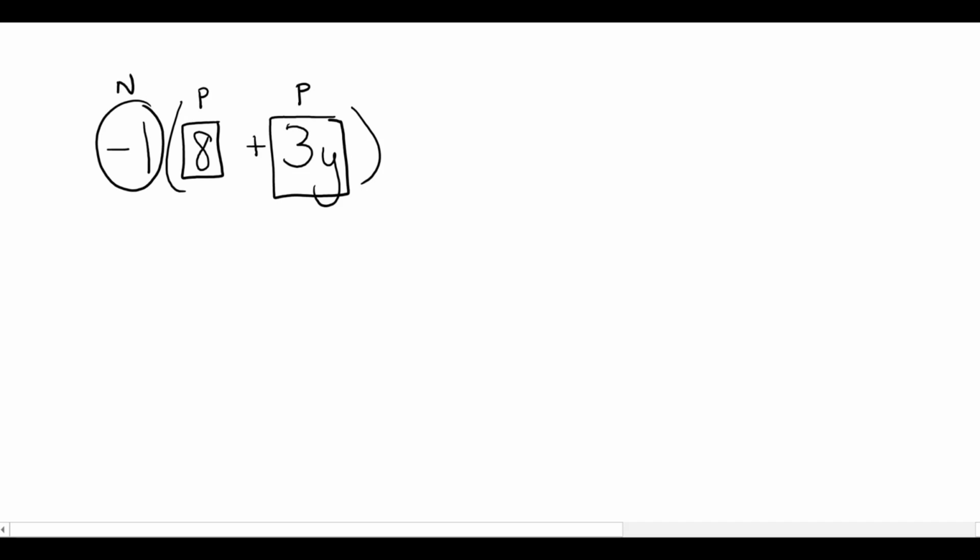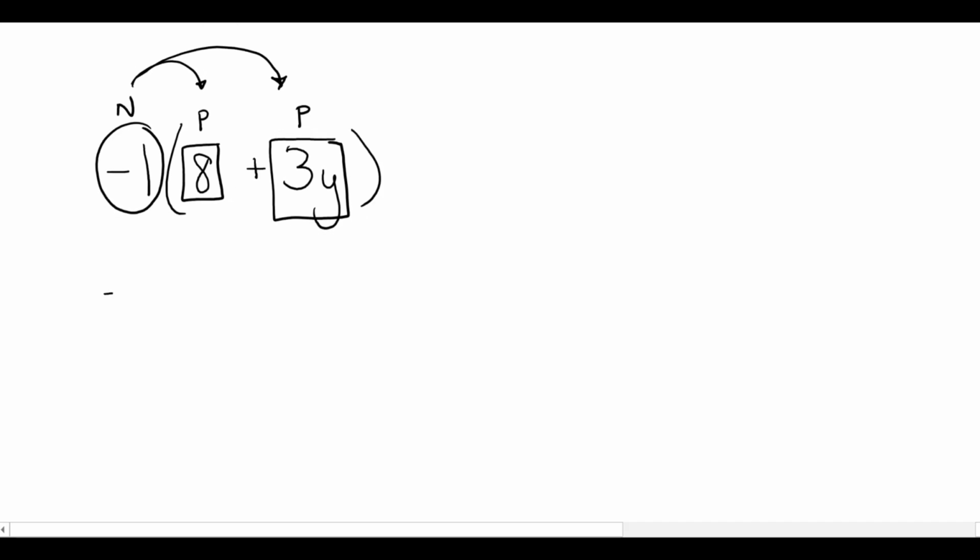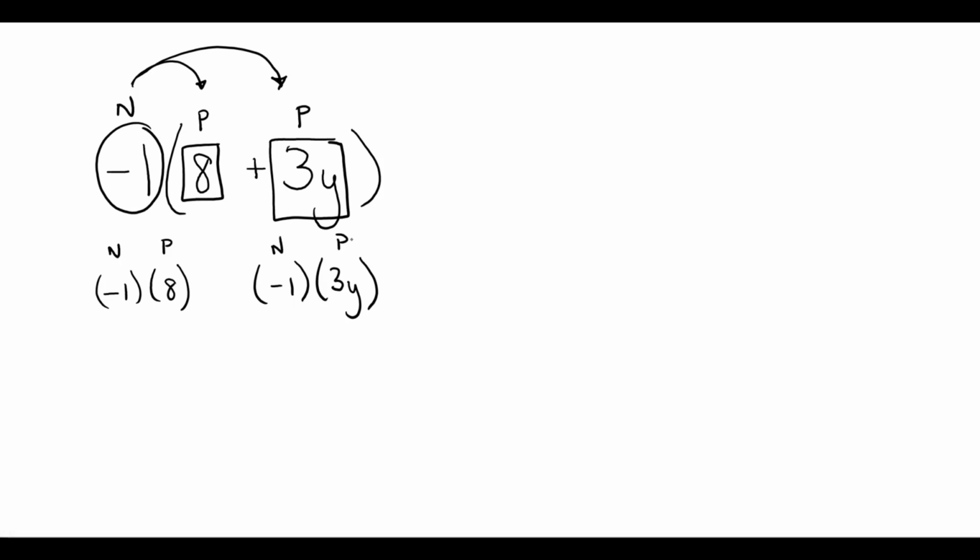If we know that we're multiplying by a negative or a -1, let's do it. I'm going to show that I'm multiplying by -1 to the first term of 8. I'm going to show that I'm multiplying by -1 to the second term, 3y. And again, just putting an N or a P for negative and positive tends to help us visualize what type of answer we should get at the end. I only see 1 negative, so that means my answer has to be negative.